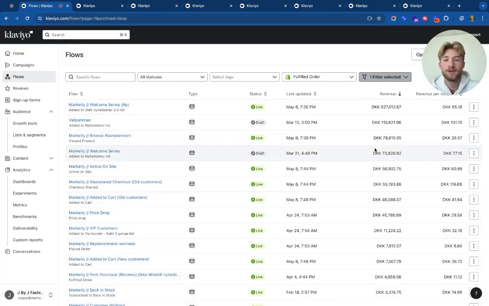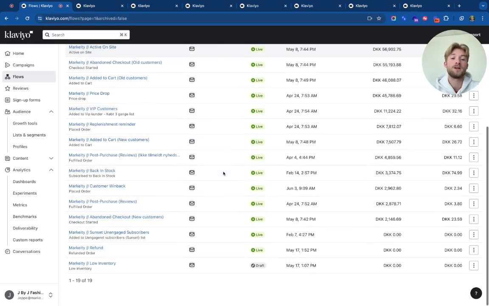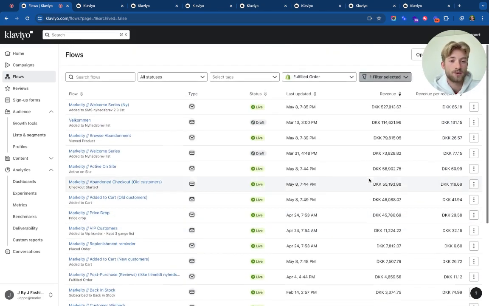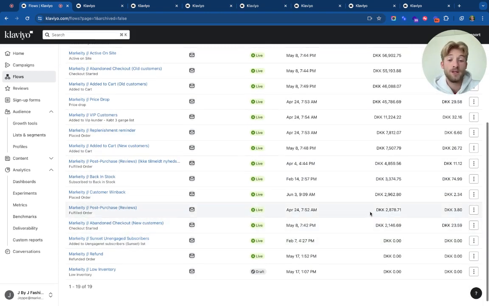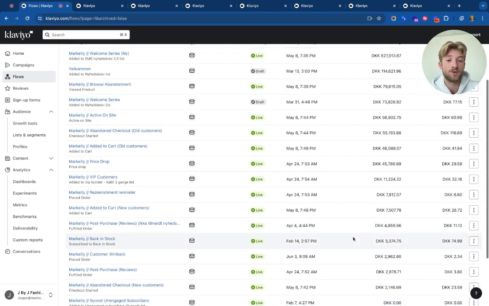So yeah, hopping back to it, this is almost an entire ecosystem. We're missing some flows, obviously, but you see a lot of them are just generating results here and there, getting some good revenue in. Make sure to build them out. Make sure to split test. You can see even in our post-purchase review flow, we're still getting some revenue that we wouldn't have otherwise, which is obviously just great.